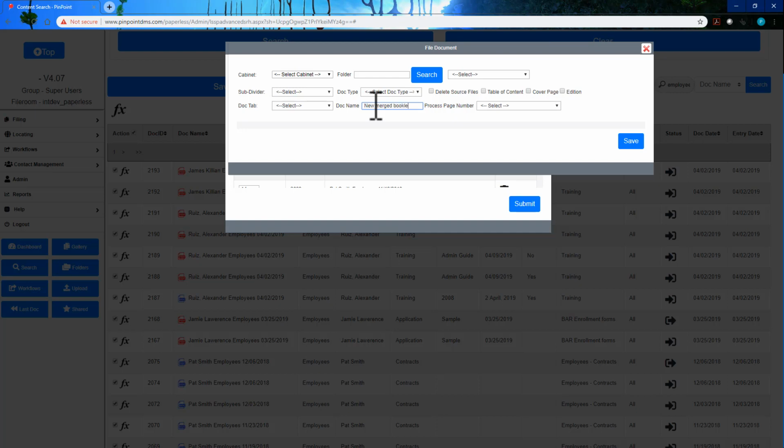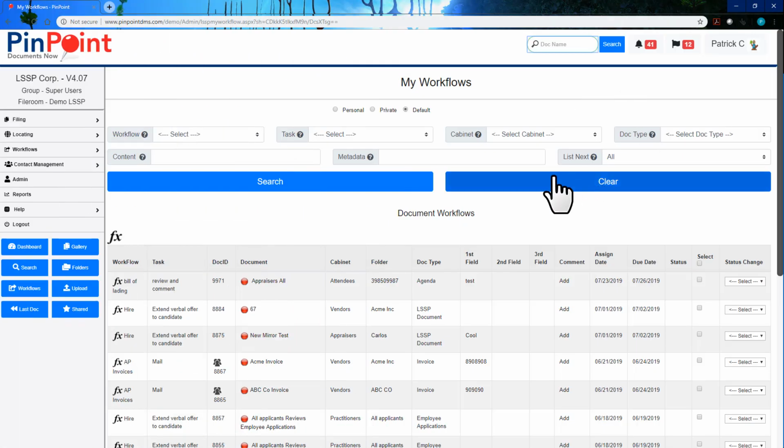I also can have the system automatically page number all of the documents starting at the beginning and numbering all those at a particular location. The system can build a table of contents for me automatically, as well as a cover page. And if you make this an addition, it simply means that if anybody updates or versions any of the documents that it contains, it will also version those books that have it in there.